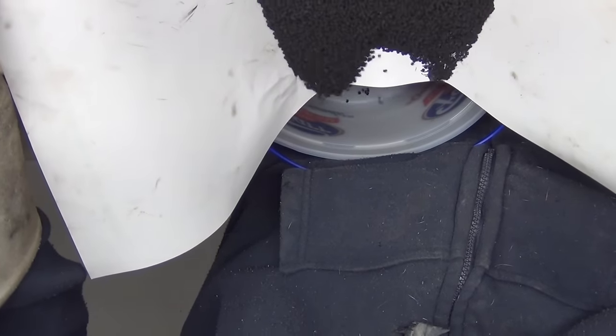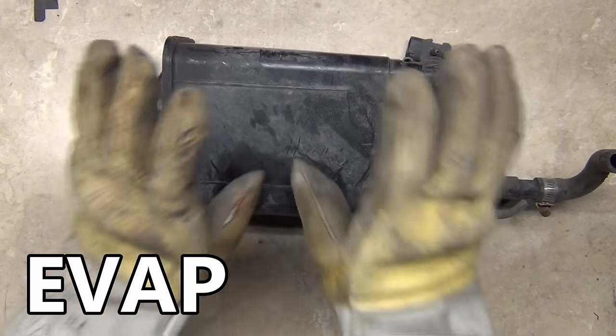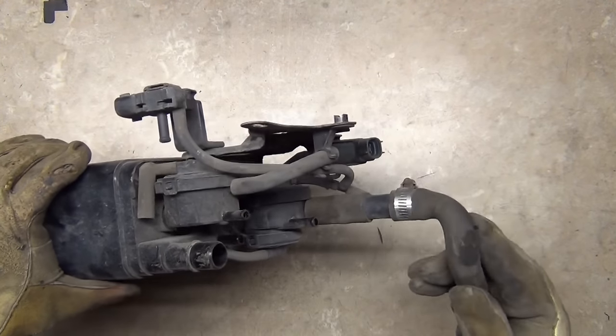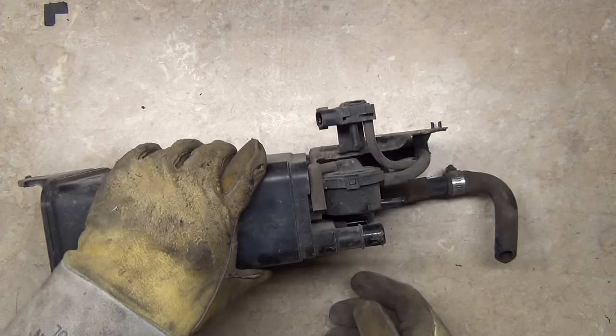Ooh, you tune the edge. Okay, EVAP can number two. It's got all kinds of comings and goings. Some of them have a vent that just vents down. Other ones will pipe it out to somewhere else in the car and deal with it there.